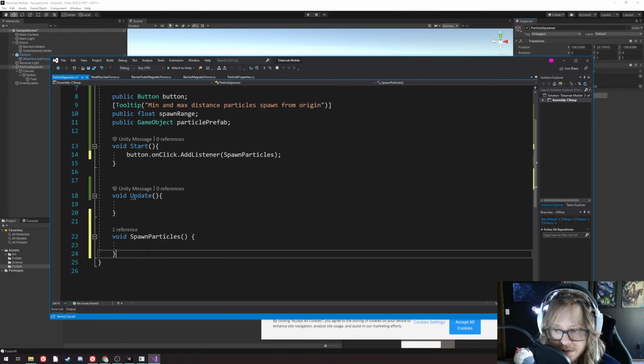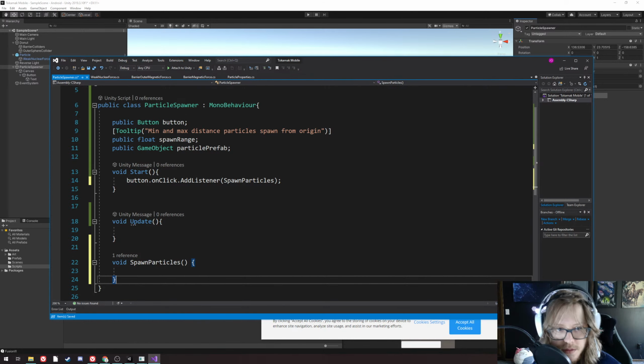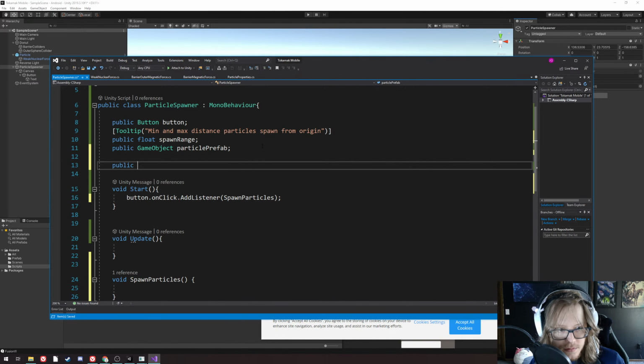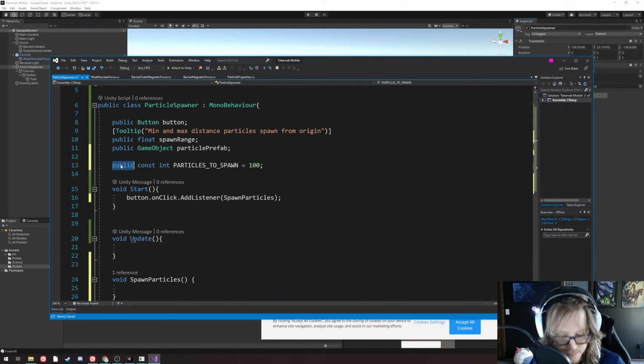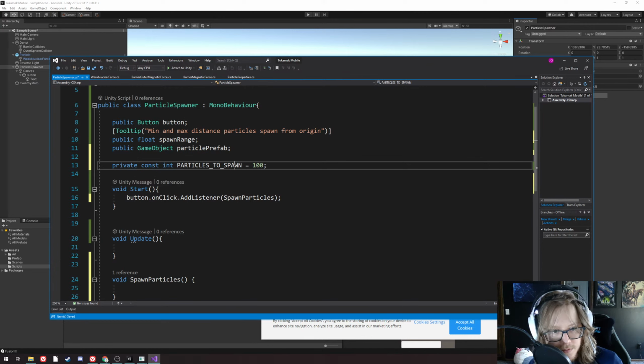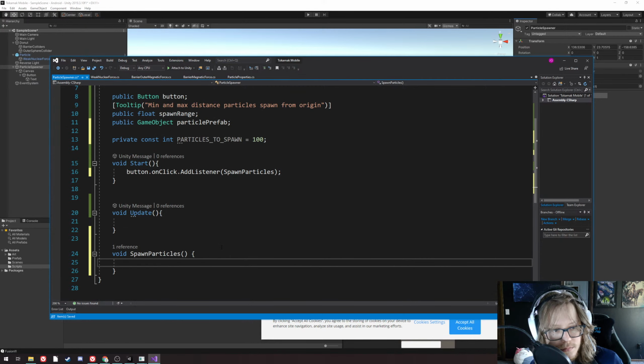I keep forgetting those uppercase letters. Void spawn particles. Let's make a const int particles to spawn. See if 100 is doable. And then we're going to instantiate them.